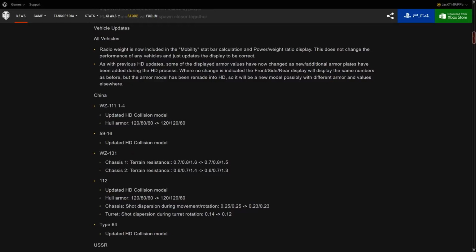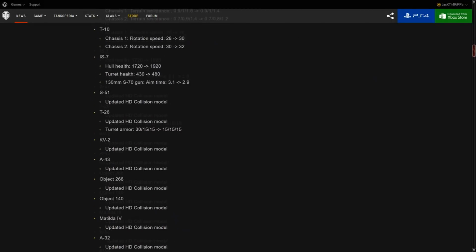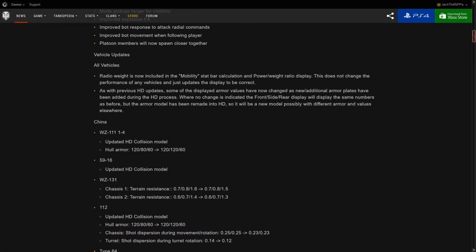Well, okay, great. As with previous HD updates, some of the displayed armor values have now changed, as new additional armor plates have been added during the HD process. Where no change is indicated, the front side rear display will display the same numbers as before, but the armor model has been remade into HD. So it will be a new model, possibly with different armor and armor values elsewhere. Yeah, I'll get to it. Basically, that spiel means sometimes they tell you what they've done, most often they don't.